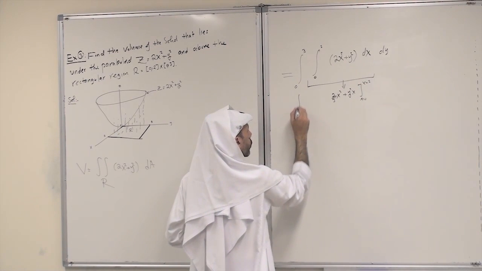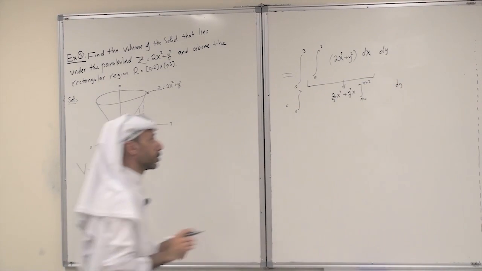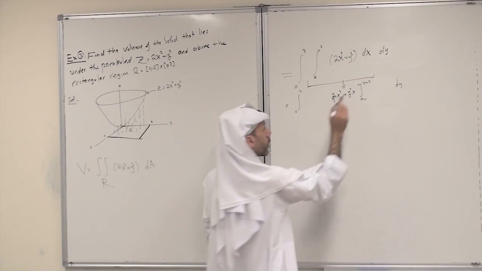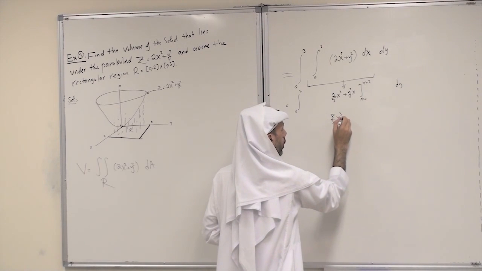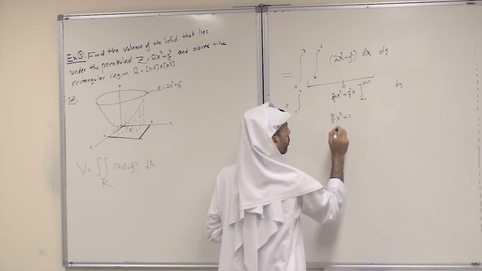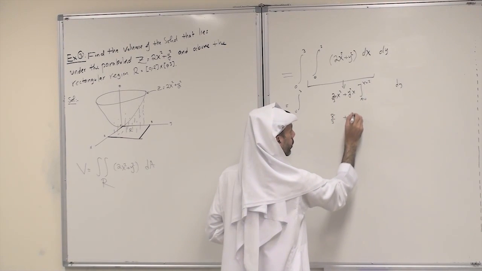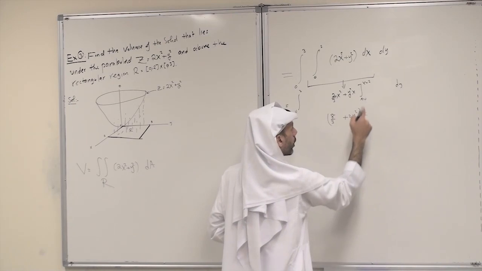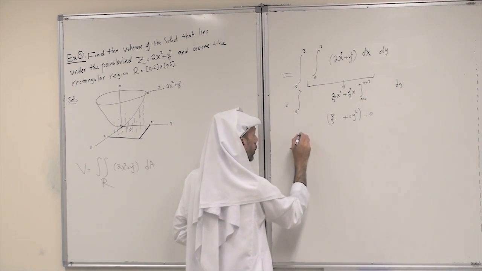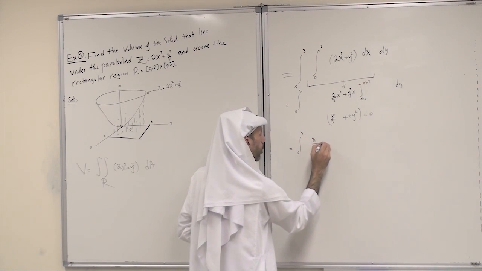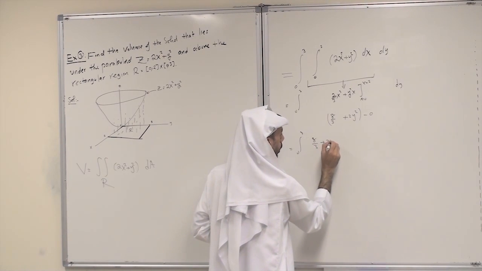And this is 0 to 3, and this is dy. I leave the outer untouched. Substitute x equals 2, you get 8 over 3 x cubed, sorry, 8 over 3 only, plus 2y squared. Minus, when I substitute x equals 0, I get 0. So here I end up with the integral from 0 to 3 of 8 over 3 plus 2y squared.